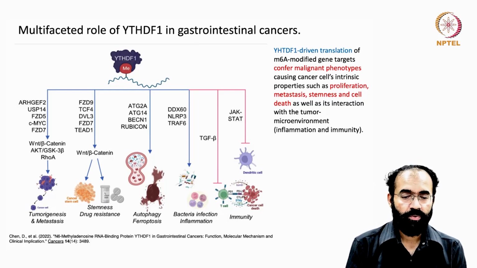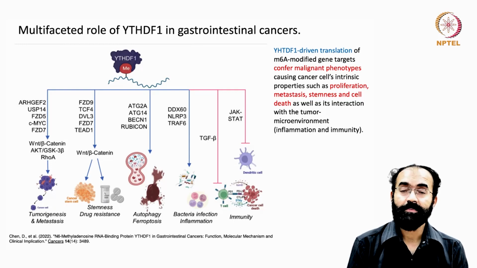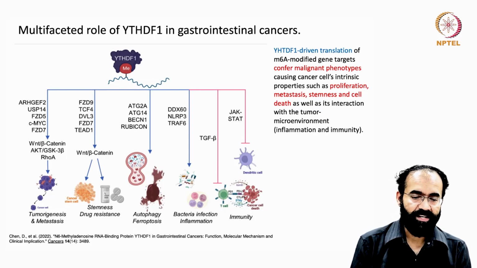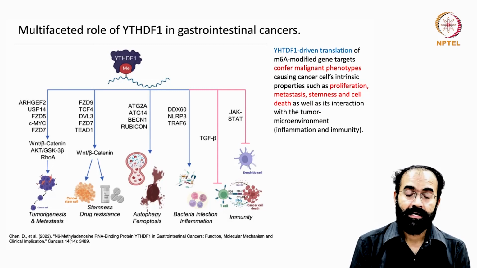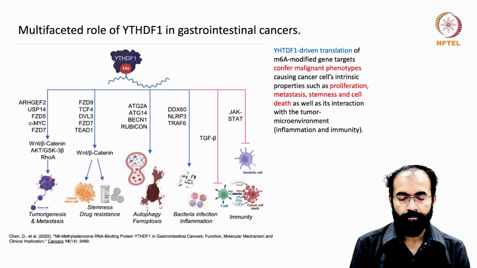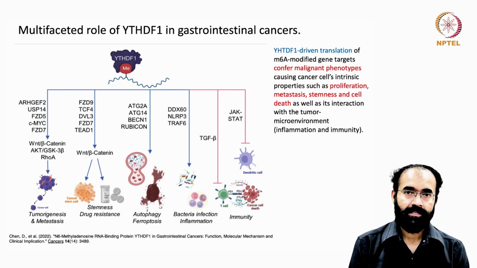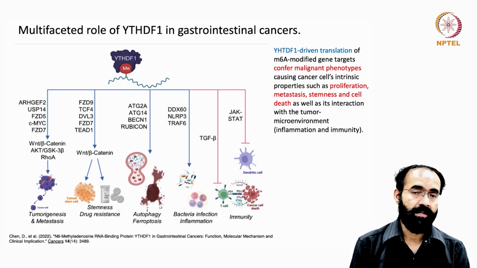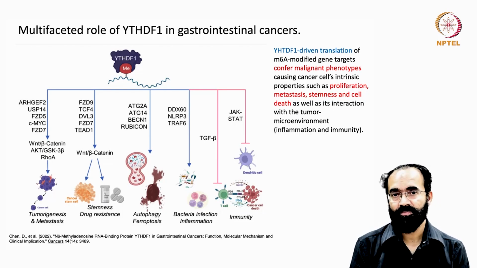So let us see. You have a methylated RNA. It is sensed by YTHDF1 because it is a reader and it can work along with some of the signaling pathways like we have mentioned here, the Wnt beta-catenin signaling pathway. I will briefly mention it. Wnt is the ligand and beta-catenin is the product, and the product is normally being formed in a given cell. However, the product is not stabilized. The product is marked for degradation.